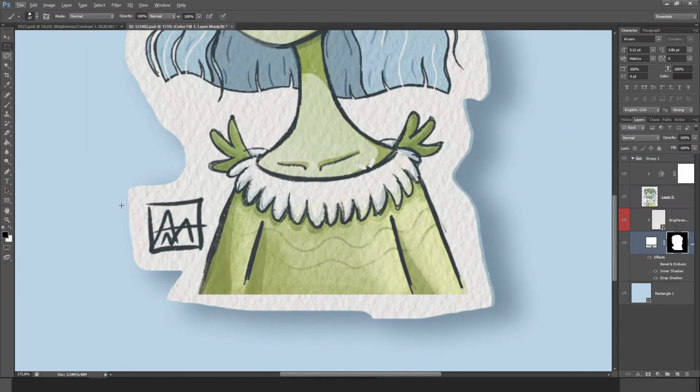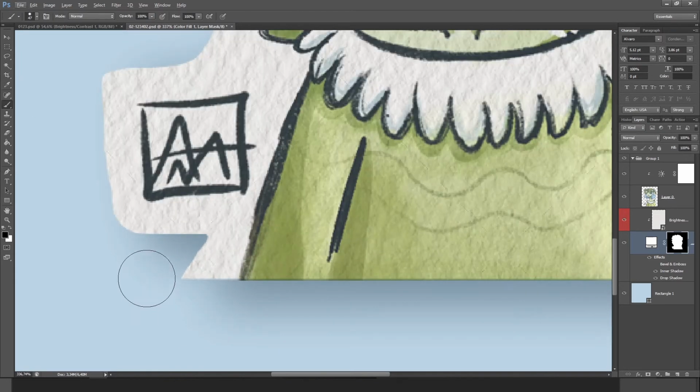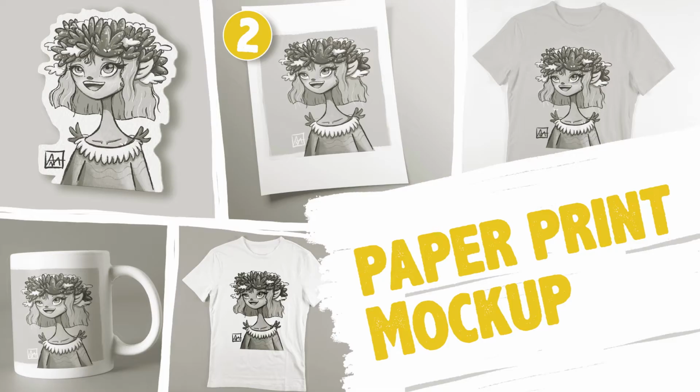So I think I will change this. Just use a layer mask and paint with brush. Okay, now it's good. Okay, that's it.